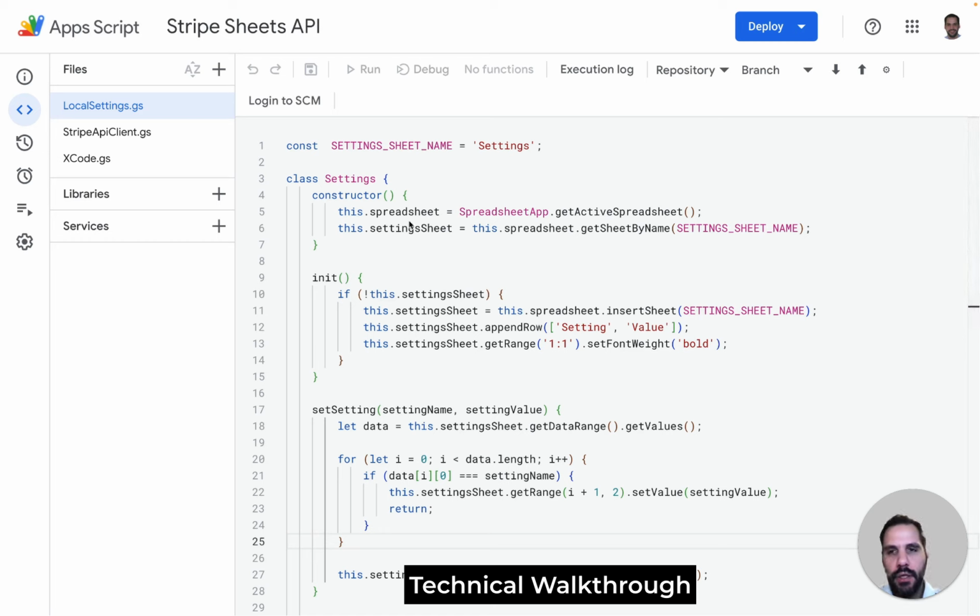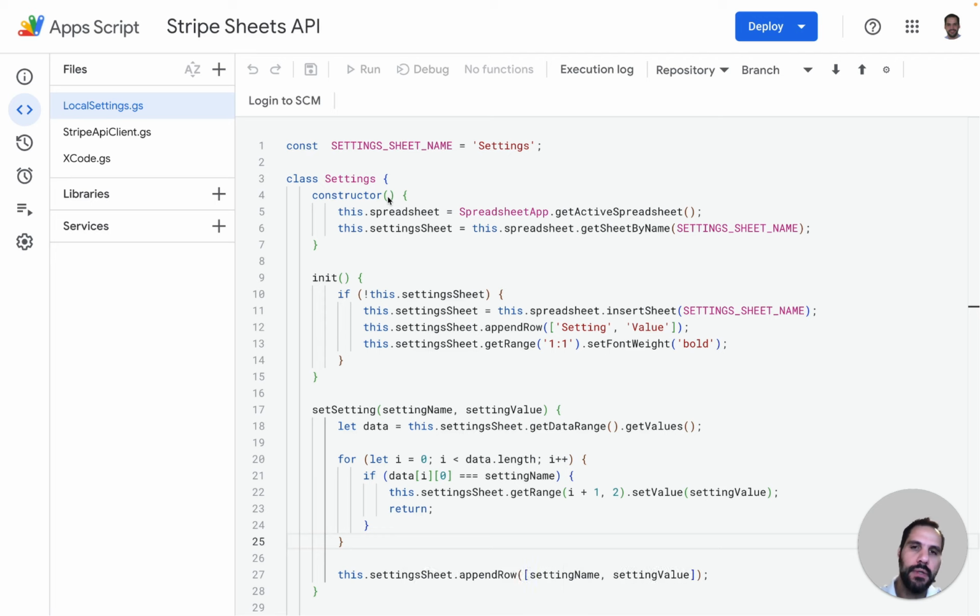So here our code is actually divided into 3 modules, 3 parts. I like to use a more modular approach and have independent components that can be reused across different projects. This is the approach that I used for this project as well. So we have 3 files. The first one is the local settings.